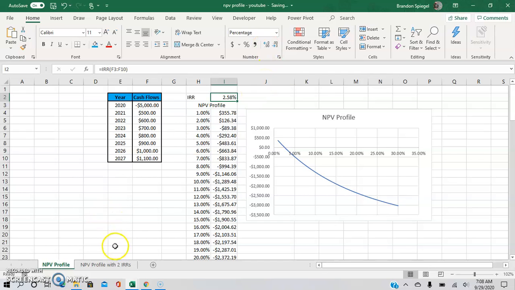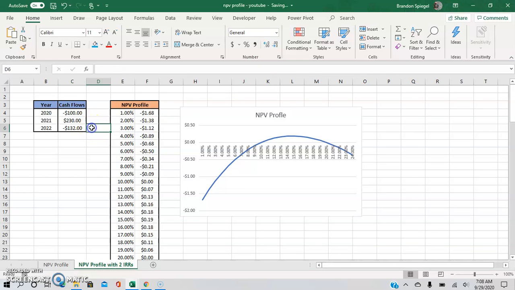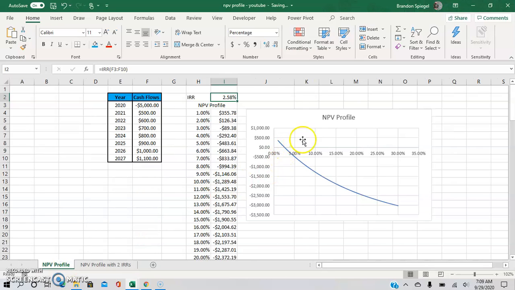To show you the benefits of the net present value profile, here you can see another situation where we have some cash flows and the net present value profile. You can visually see there are two values where there is an internal rate of return. Also, you can see sensitivity analysis, so you can see if the discount rate goes from 10% to 15%, how the net present value changes.